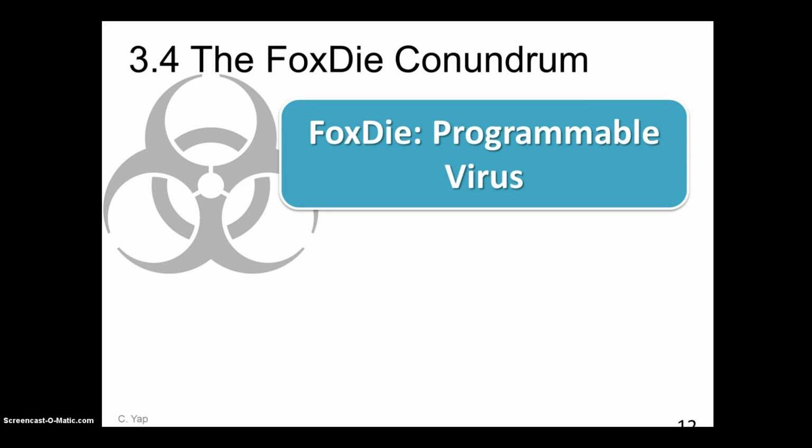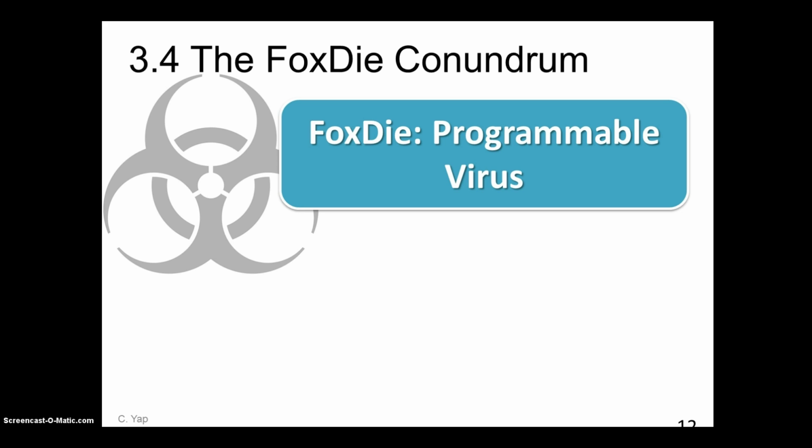The Die virus can be programmed with a list of targets. So what happens is, if the Die virus infects you, it'll go ahead and cross-check your DNA code with the codes that it has in its kill list. If there's a match, it will kill you via heart attack. If there is no match, you're completely fine, and Die is completely benign.